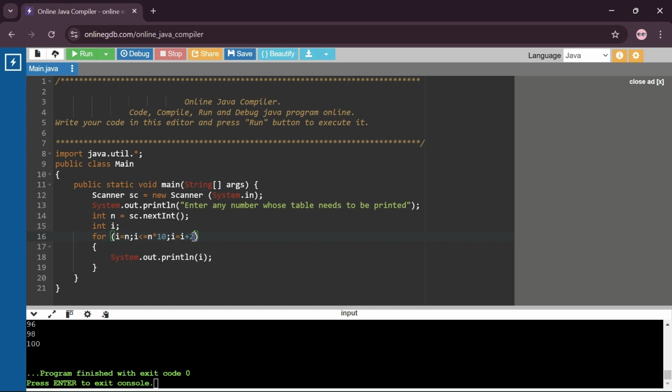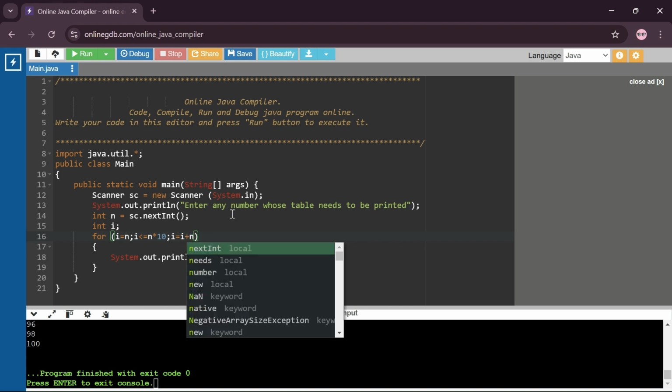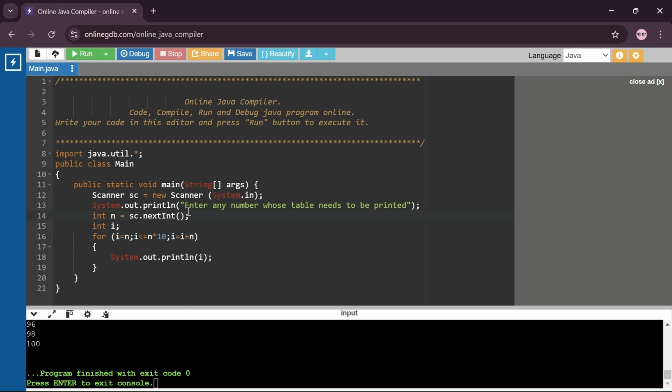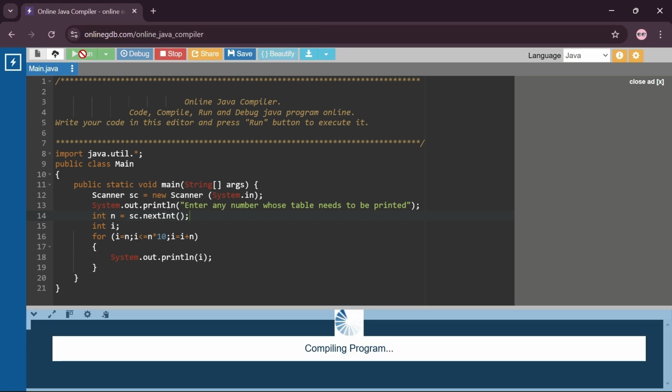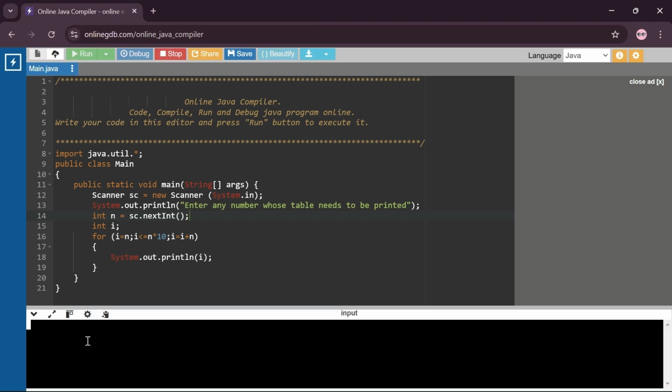And i is equal to i plus n. Now let's print this. Suppose I enter 4. The table of 4 is printed: 4, 8, 12, 16, 20. In this way the for loop runs.